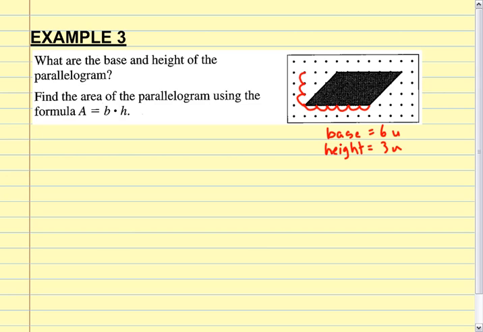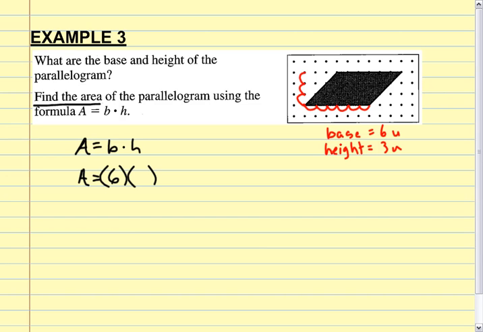What's the formula that I'm going to use here, John? Area is equal to base times height. Now let's fill in the values that we know. John, do we know what the value of the area is? No, that's what they're asking for. Find the area, right? So I'm just going to write area down. How about the value for B, John? Do you know that? 6.